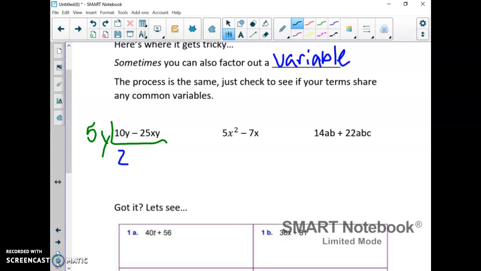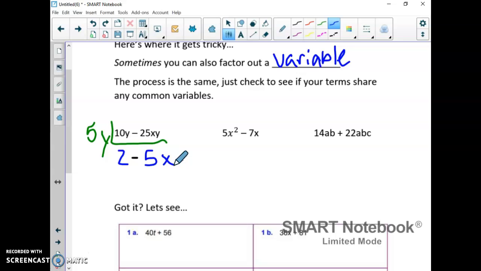So I'm going to bring down my minus sign, and then I'm going to move on to my next number, okay? So 25 divided by 5, again, always start with your numbers. 25 divided by 5 is 5. All right, now I have xy. Again, I have one x and I have one y, but all I'm pulling out is a y. So what am I left over with? I'm just left over with the x, right? Very good. Again, y divided by y is 1, and I don't have to write that. So I would just write the x, which is what's left over.